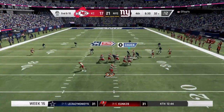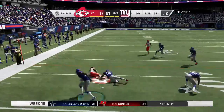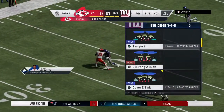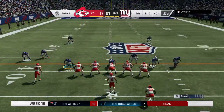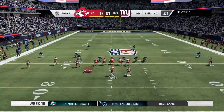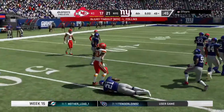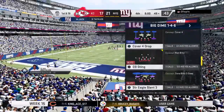A second down throw for Mayfield. That'll be complete to Cook. And he's corralled at the 40, but not before picking up 8. I think the best offenses love to get the ball to their running backs in open space because they have the ability to make people miss, and they also have the ability to run over people. And if you do that throughout the game, after a while, they might just run through some of those tackles and go a long way. Well, we saw him shed a nice tackle on that play. And he'll be taken down, but not before he gets into enemy territory.